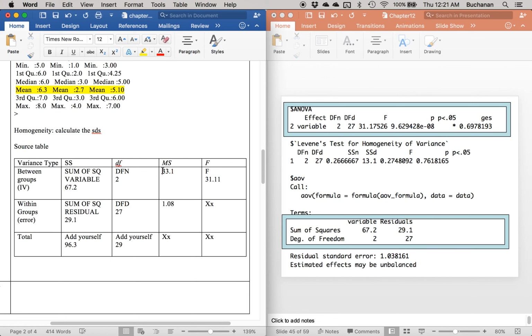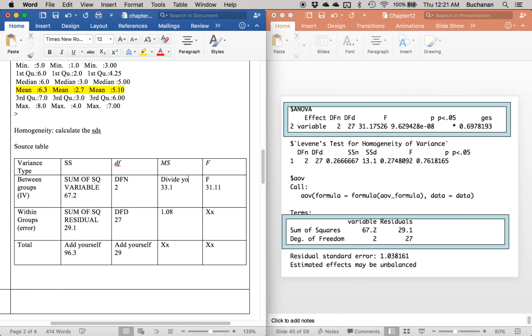And then for mean square, you're going to have to divide yourself. Just so you can see where I got all the numbers from. And so that's where all those numbers would come from in this output.